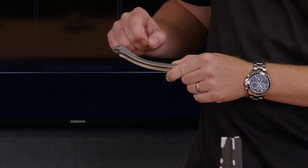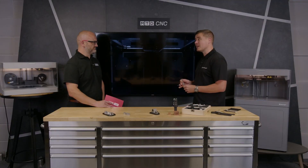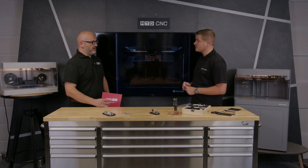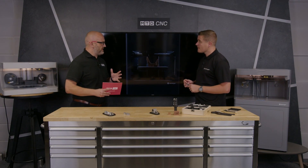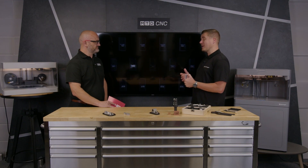That is one major point for the Metal X — being able to go from a 17-4 PH stainless steel, like this brake lever here, to pure copper in five minutes with no calibrations. For people using powder technology, swapping from one material to another can take quite some time. In my former days running such a machine, it would be a day to a day and a half's work with a lot of consumables and recalibrations. With the Metal X it's spool on, spool off — five minute warm-up time to make it malleable, and away you go.